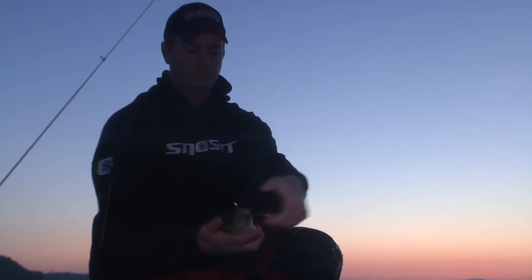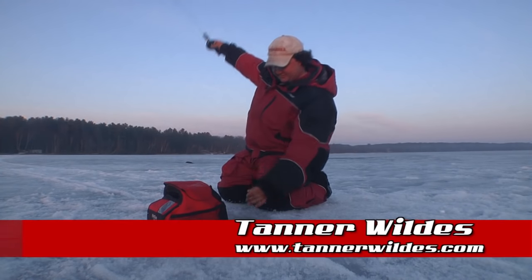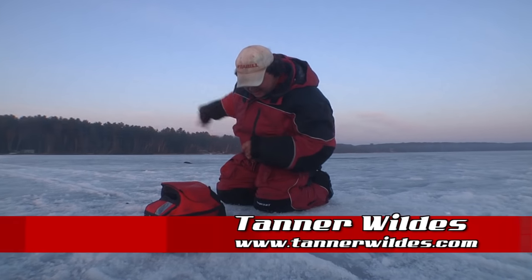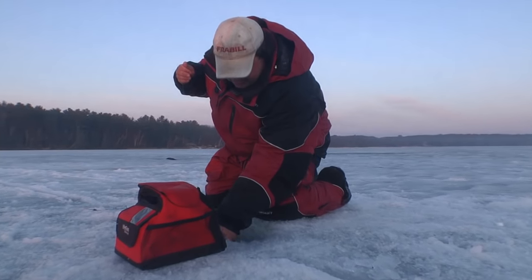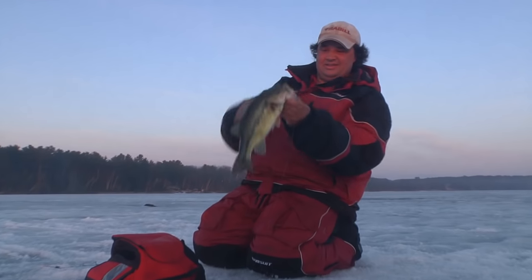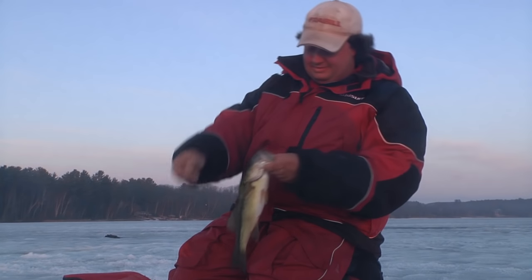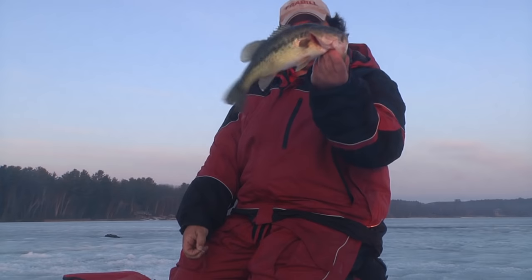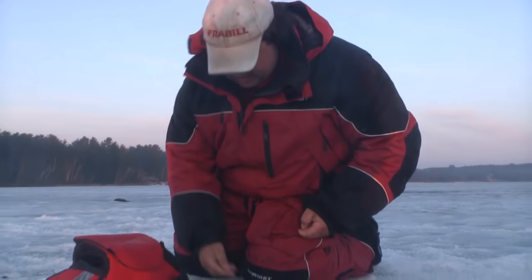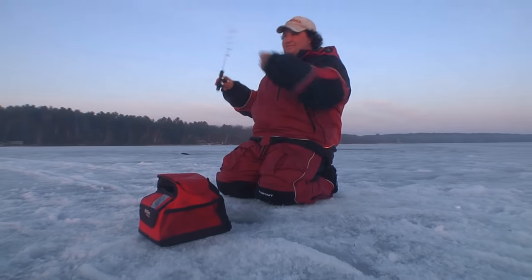There we go — good fish, it's got a lot of weight to it. I don't know if that's a crappie or not. Nope — big green fish. Nice bass! Nice bonus fish on ultralight tackle, always a good fight. The thing when you're fishing shallow weeds like that, you're always catching some bass — it's always a good change of pace. Put her back. Always a good fight on light tackle, so let's see if we can get some crappies.